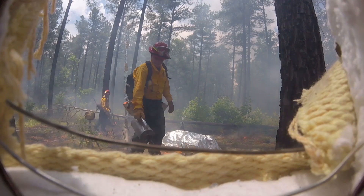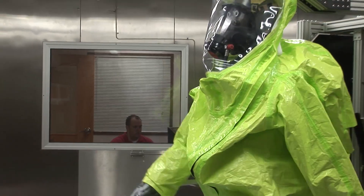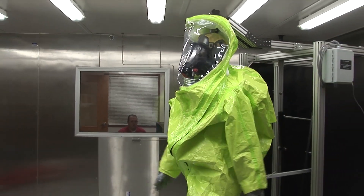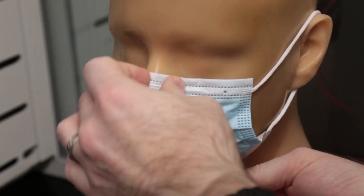We wanted to develop a rating system. If you have a specification in place, you at least know that these products have been through a process. In the Textile Protection and Comfort Center, whether we're working with firefighters or any other responders, their personal protective equipment is the last line of defense. Face coverings are not just social distancing — they're all tools in the toolbox to help us get control of this pandemic.